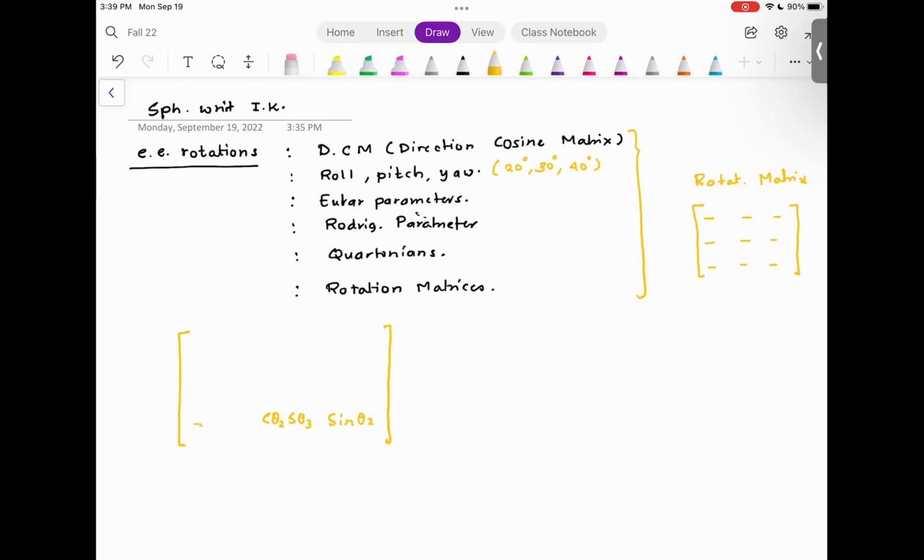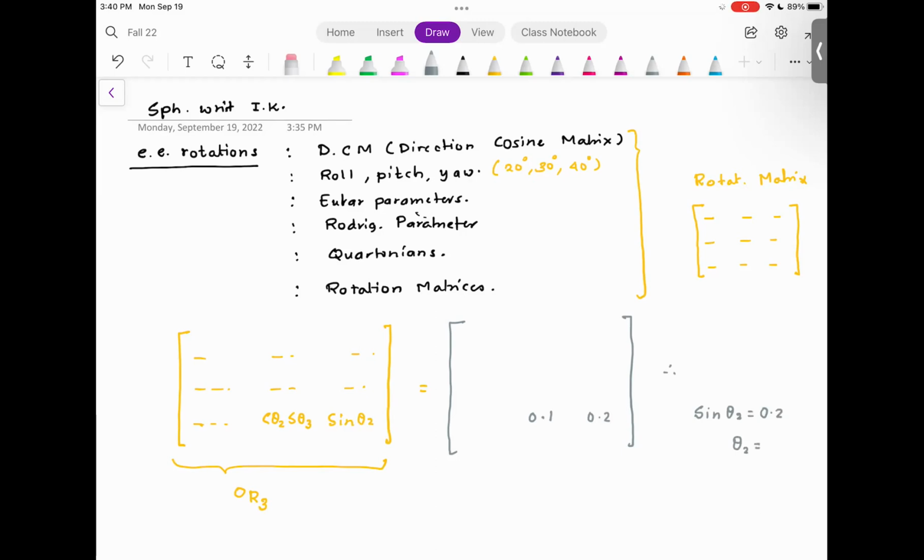I don't remember what that is, but what you do is, this rotation matrix that we obtained, which is 0R3, has symbols. And on the right hand side, we will equate it to the numbers that we have. So this number is 0.2, this number is 0.1, et cetera. Then we will do a term by term comparison and select those terms wisely. So I would say sine theta 2 is equal to 0.2. That gives me the value of theta 2.